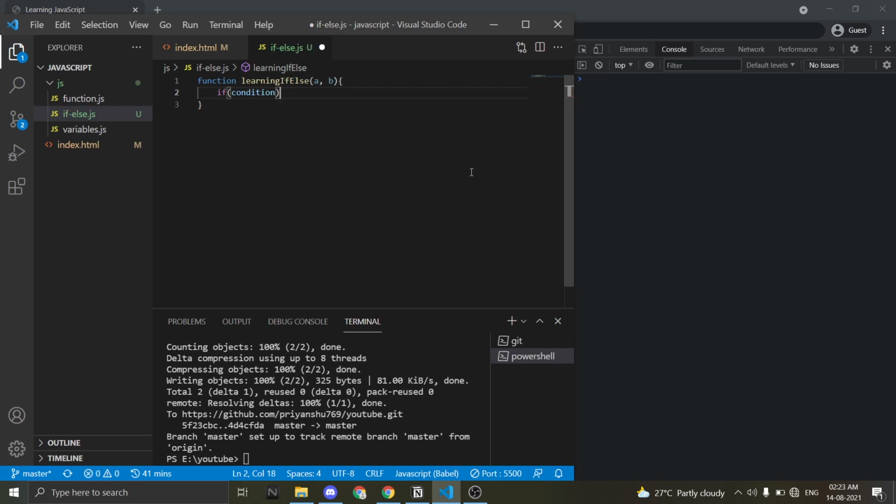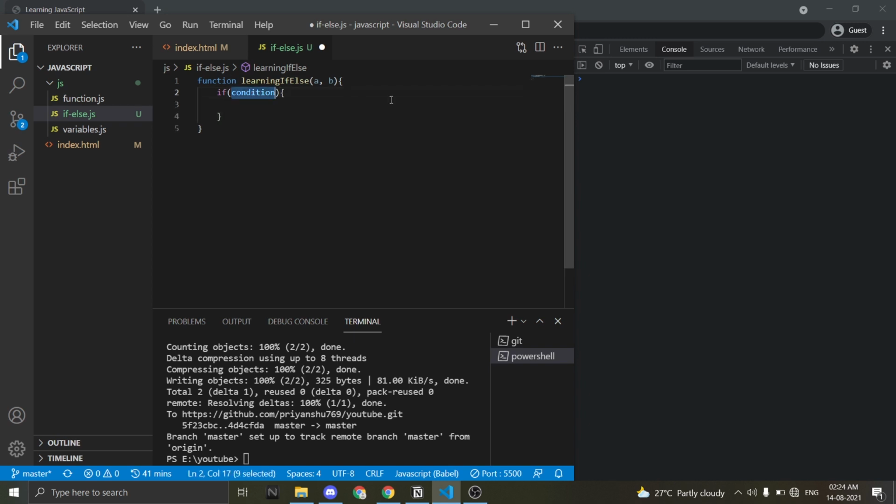You can see that if I remove this, there is a syntax error. There is a red underline over here, and it says expression expected. Then if I put 2 curly braces over here, those errors disappear, and now its own scope will act as a logic, whatever logic we want to run when the condition is satisfied. So we'll start writing the condition.